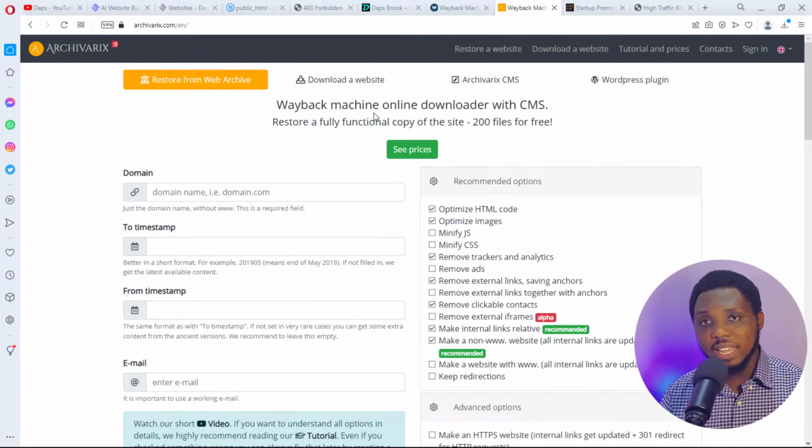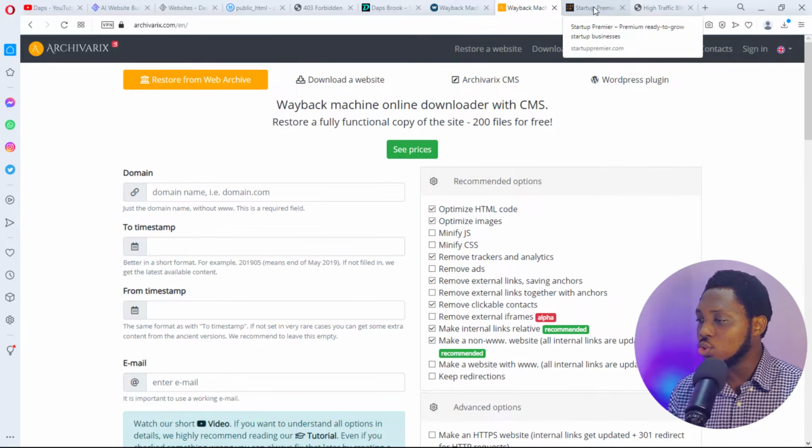But note what is said here: Wayback Machine online downloader with TMS, restore a fully functional copy of the site, 200 files for free. So if you are trying to download more than 200 files, you might need to pay. You need to check the pricing plan to see exactly. Well, I think it is less than $10 or maybe $5. It's not something really expensive. So this would help you clone that website.